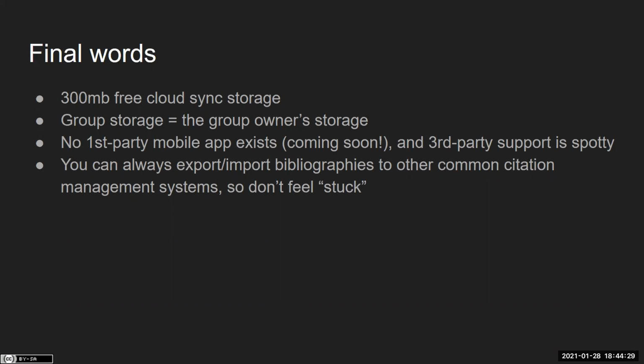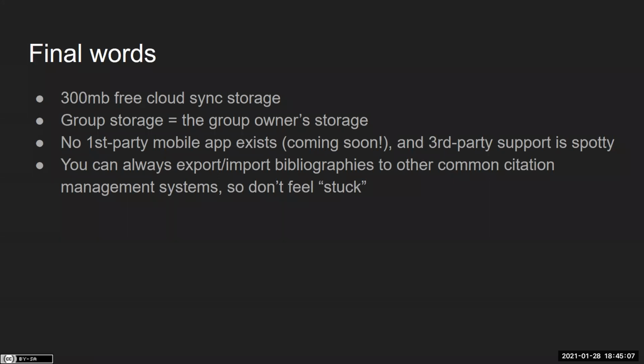There are paid options for larger storage amounts. The first one, which is the lowest, is 2 gigs. So you jump from 300 megabytes to 2 gigs, and it's $20 per year. You can jump up to 6 gigs for $60 a year, or unlimited for $120 a year. So you're basically looking at $10 a month for unlimited cloud Zotero storage, but that's just for Zotero. If you already use something like OneDrive or the Apple version, iCloud, I'm blanking on the name, there's a way to set up Zotero so that it can utilize those. And if you want to do that, just shoot me an email. I'd be happy to work through that with you.